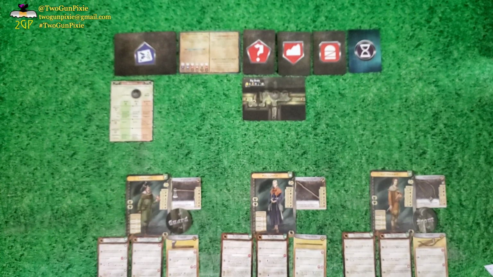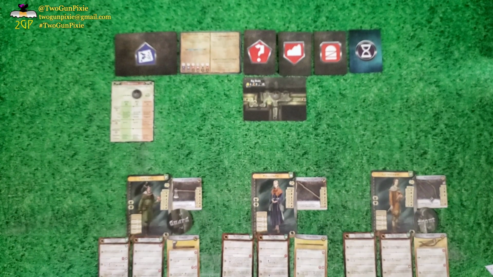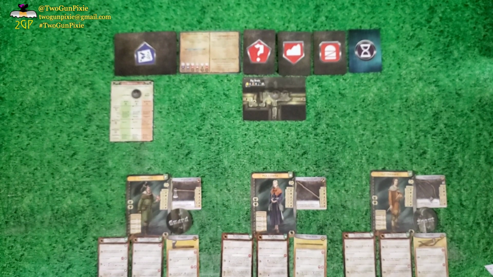So by the time you finish setup, it may look something like this. Now keep in mind this is a little bit crunched for space for the camera, but I think you get the idea of how a one-person, 3-hero game, or 3-player game, could end up looking on your table.